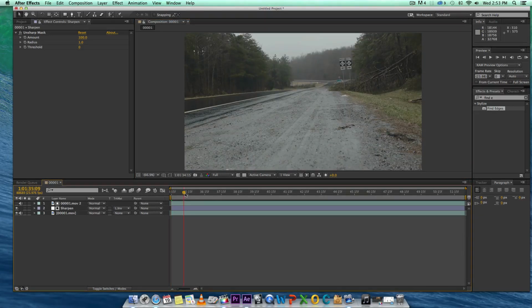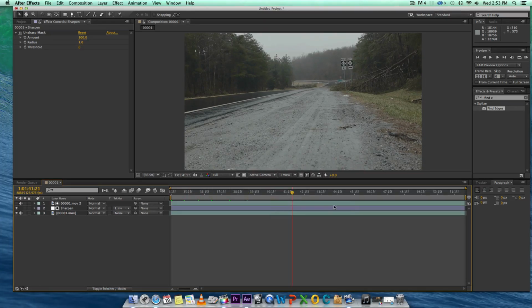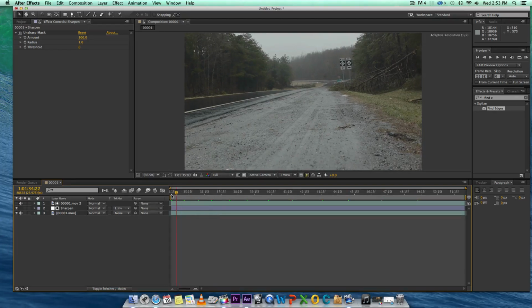So I hope this helps someone out there, as when you're shooting your film, you're in post-production and you need to make your footage look a little bit better. This is an effect that you can use if you don't want to go the route of drawing masks, keyframing them, moving around, and doing that. Even though I still use that method. It's actually a great method.